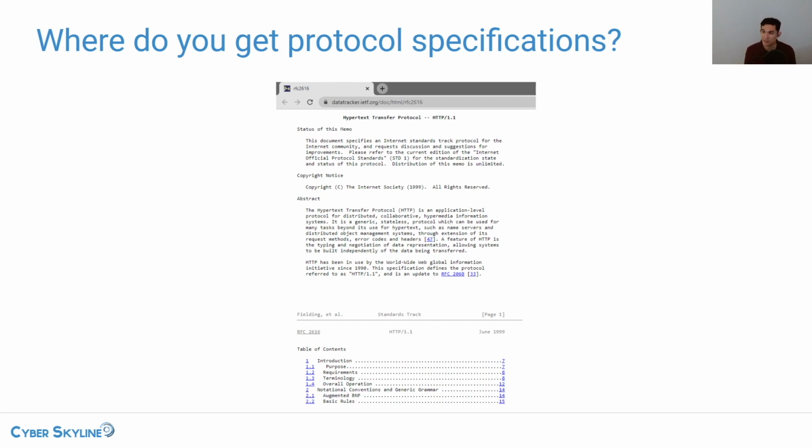Another reason might be because you want to analyze some network traffic, right? You see two computers communicating with each other over the network. And if you don't have the specification, it's kind of challenging to understand what it means because you're guessing. Maybe you have the software and then you can perform some actions on the software and see what data goes across the network as a result of those actions. And then looking at the data, you can make educated guesses as to what parts of the data define different behaviors and different values, right?